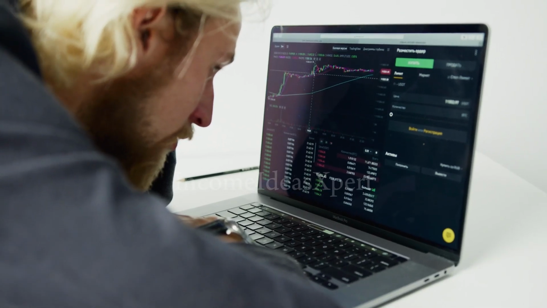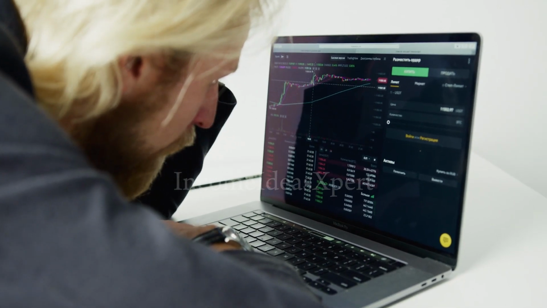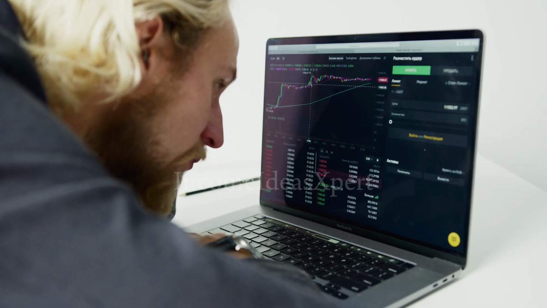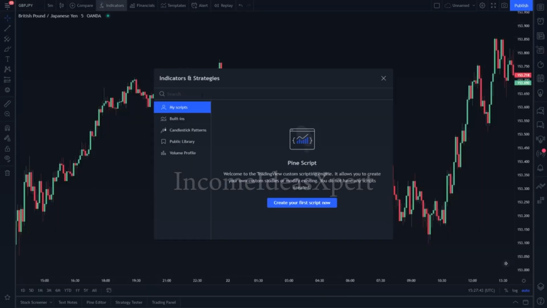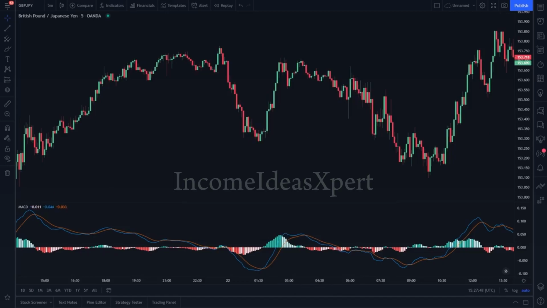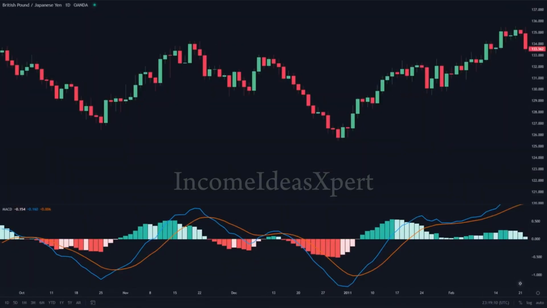That's why it's vital to stick around for the entire video to see how I combine it with other indicators to substantially boost its performance. To kick things off, let's start by incorporating the MACD. When we add the MACD indicator to our chart, it proves exceptionally proficient at recognizing market trends.